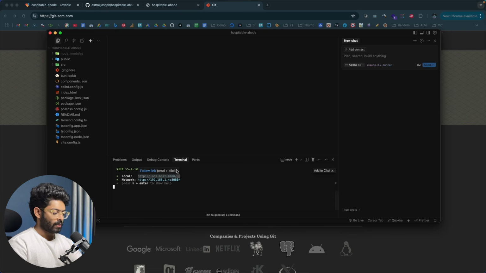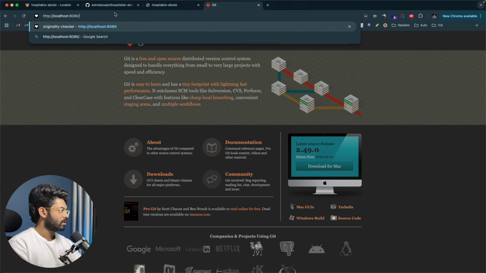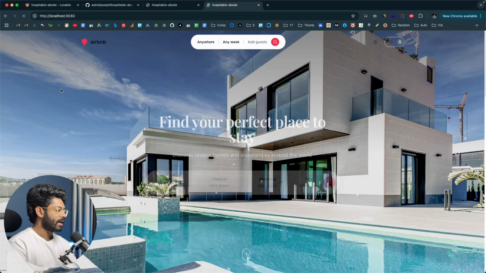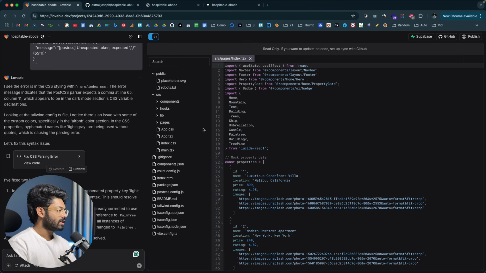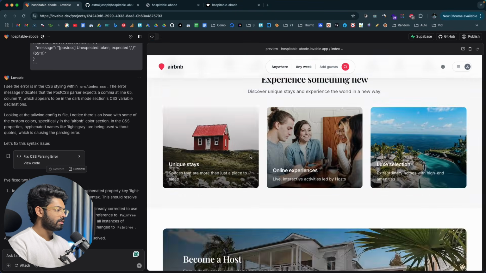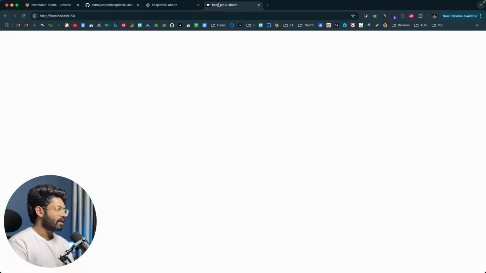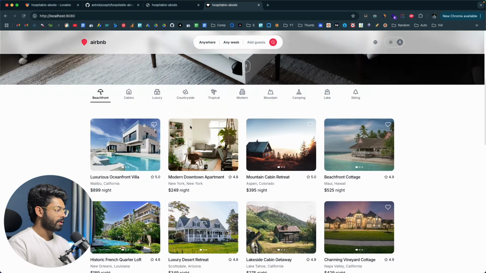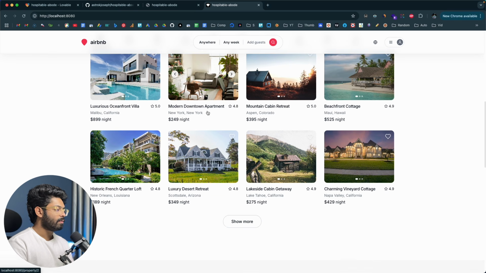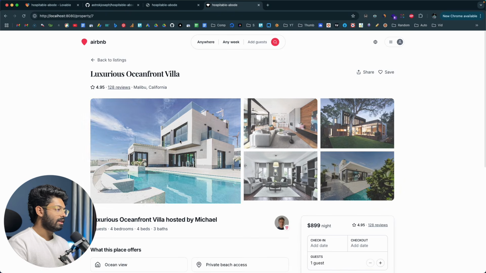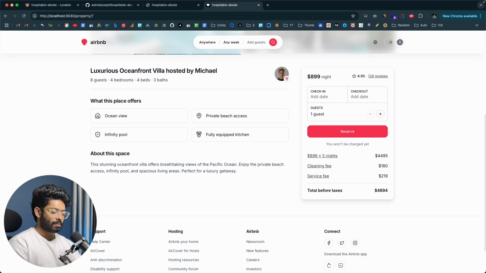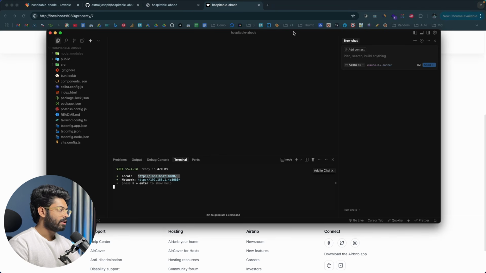So I should be able to access the project if I visit this localhost address 8080 and there you have it. So this is the project that we created using Lovable. So this right here is running within Lovable, and here we have the code for the same, and now we are running it locally within our machine. Okay, so we went ahead and cloned the GitHub repo, and this project right now is living inside of our computer. Or more specifically, you can go ahead and edit it using Cursor.